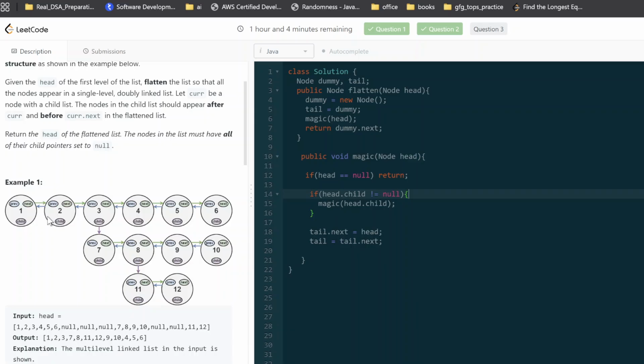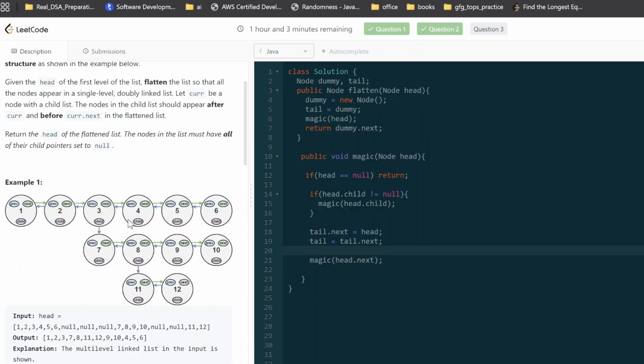Then go to the rest and go here, do that, and move to the next pointer, right? So magic head dot next. If head dot child is not equal to null, head dot child.